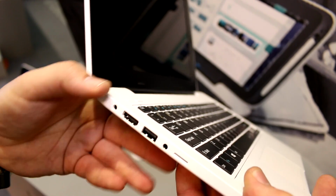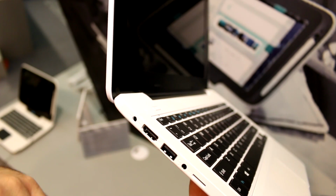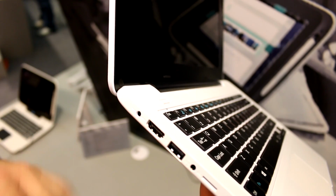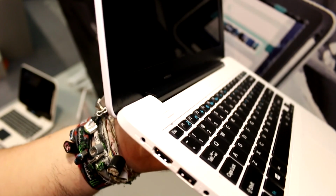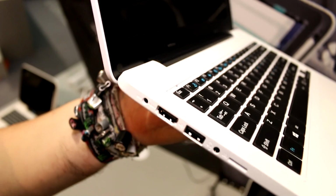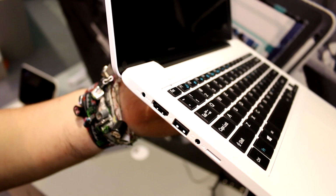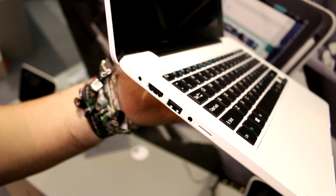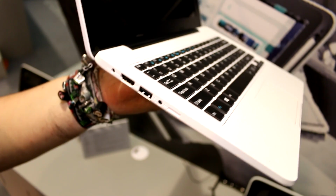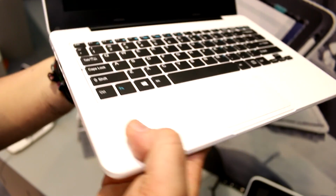Let's go quickly around the device. We have the power plug right here. Sadly, it's not charging through micro USB as the Asus X205TA. On the one hand, it's a good thing because it takes not as long to charge the device as on that EEBook from Asus. But in this case right now, it is kind of a disadvantage because I can't get it to turn on because the battery ran out. We have a full-size HDMI port, so no micro HDMI as on the Asus. We have a full-size USB port right here. I think it's USB 2.0, not 3.0, because that old Bay Trail Intel chip doesn't even support USB 3.0, I think. We have a 3.5 millimeter headset jack and your micro SD card slot there.